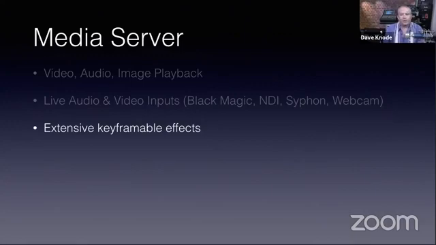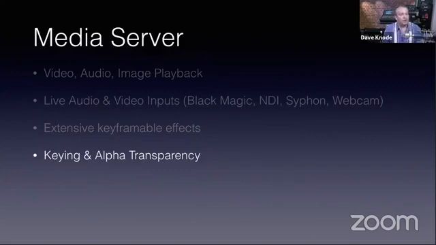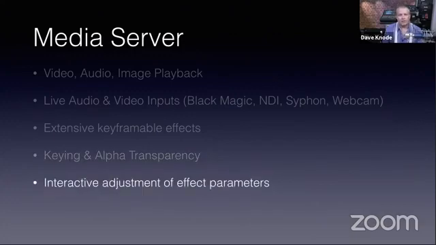You can keyframe all sorts of effects. Tons of effects you can imagine, and some you wouldn't have imagined. It'll recognize keying and alpha transparency. So if you put in a PNG 24 with the transparent area, it'll recognize that and key it out. I'll demonstrate that. I think you can drop Photoshop files and it'll recognize the transparency. It'll recognize transparency, I believe, over NDI. Maybe Hardeep can jump on that question.